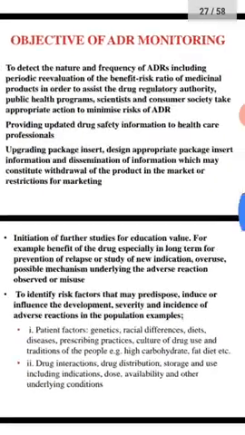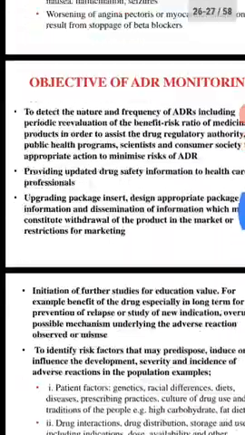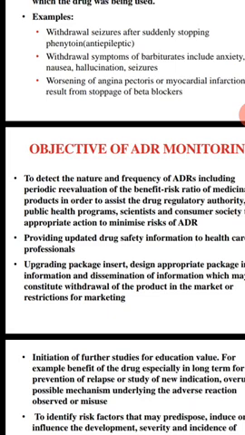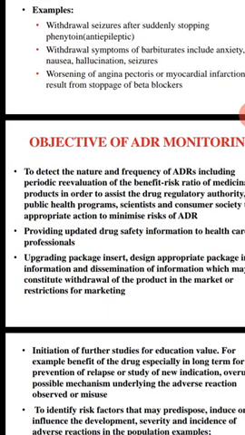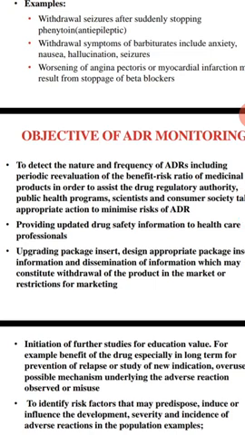So the main objectives. The first objective is to detect the nature and frequency of ADR. By monitoring, you may know the nature of the ADR, how it is going to be exhibited, whether serious, or mild, or simple. So what are the characteristics of the ADR, and its frequency, which may result immediately, or maybe after some time.